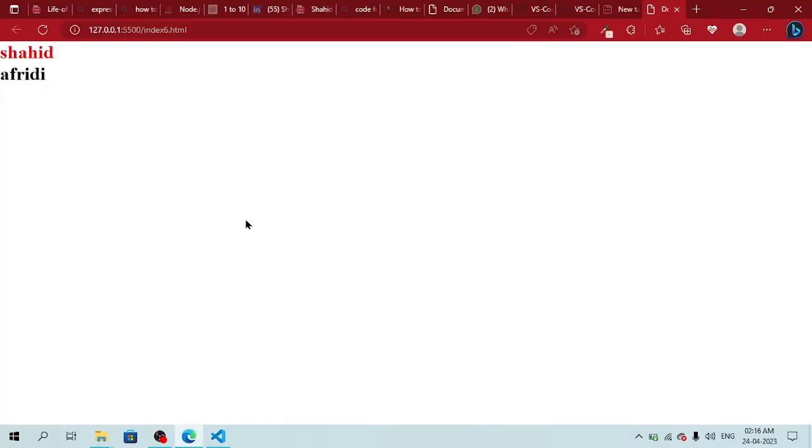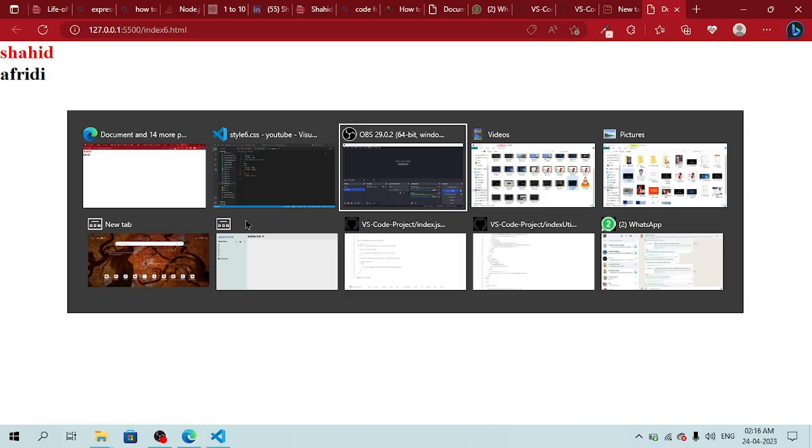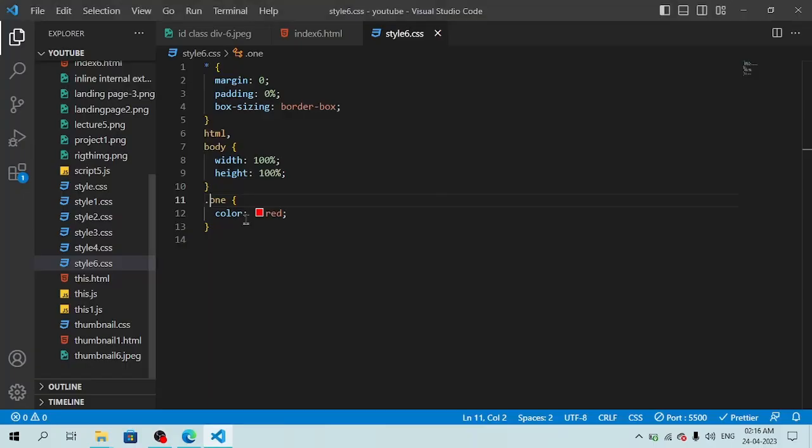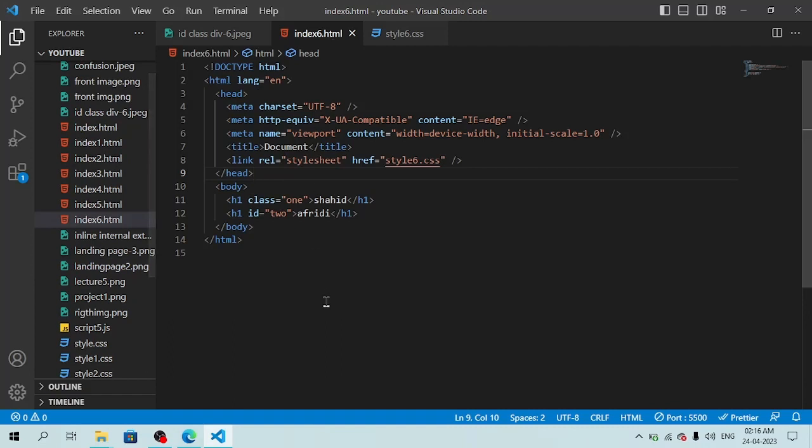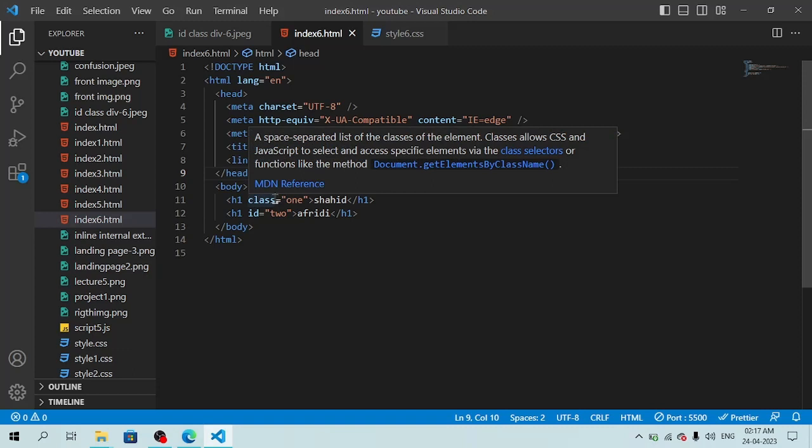Same. They both are the same, right? Now the question is, where do we use class or where do we use ID? Yeah, this is a good question. You know why? Because yes, we can use ID or class anywhere, but this would not be a good practice as a developer. So we always take ID if we are considering any individual element, right? If we want to put any CSS property on any particular tag or div, then we use ID.